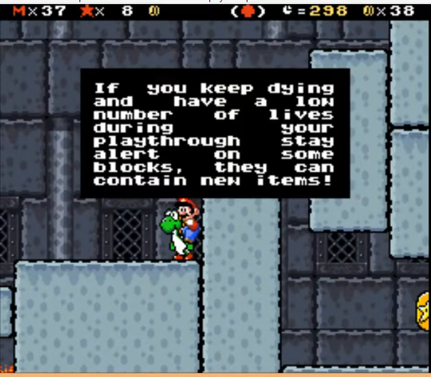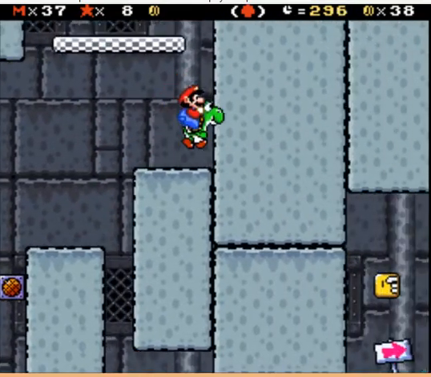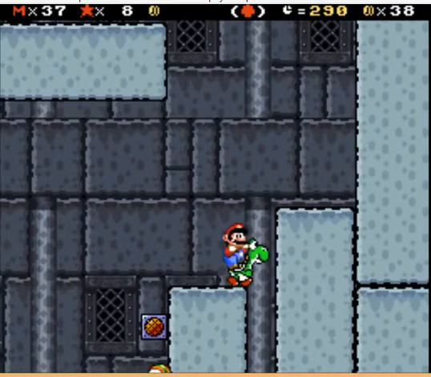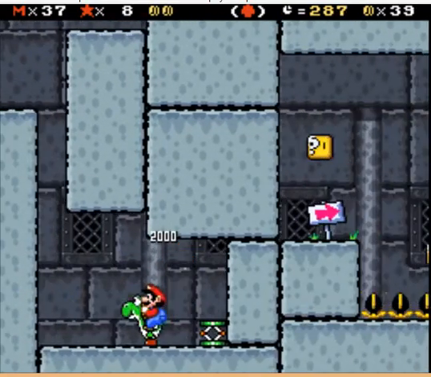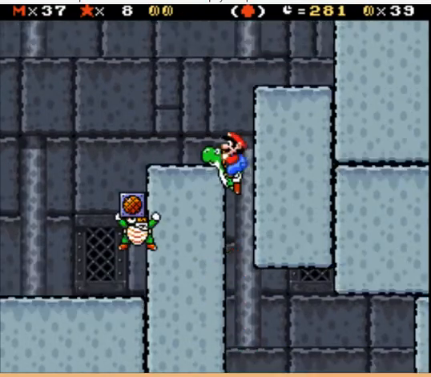If you keep dying and have a low number of lives during your playthrough, stay alert in some blocks. They can contain new items. Holy shit! That's sick! So if you're getting shit on a level, it'll give you a better start. Oh, I'm glad I came here first. That way, get an extra room.